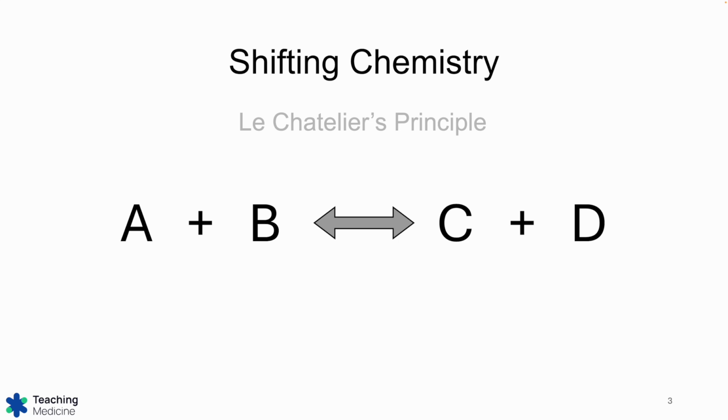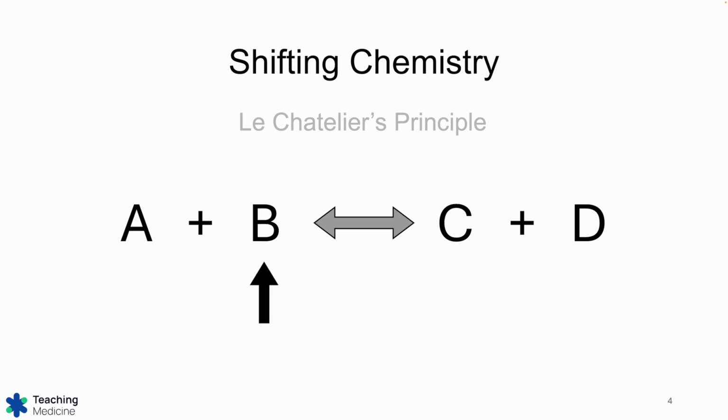I'm going to bring you back to high school chemistry where you may or may not have learned about something called Le Chatelier's principle. This basically says that if you have four chemicals in solution, A plus B on one side of the equation, C plus D on the other side, they are always in balance with each other. If one side goes up, it's going to have an impact on the other side and vice versa. And specifically, we're going to look at a few very important examples.